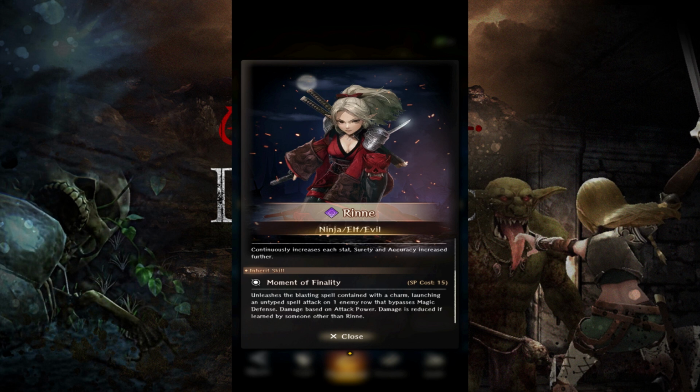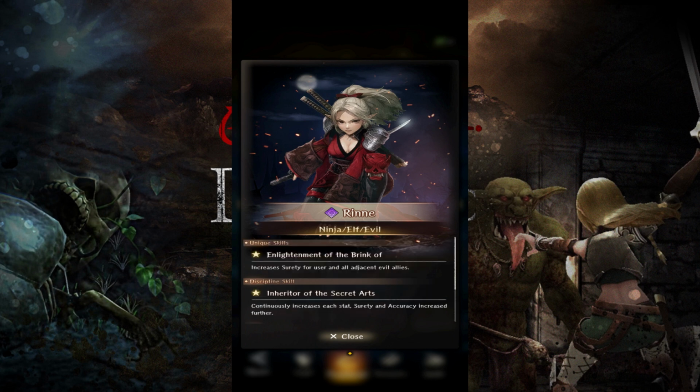Renee's inheritable skill, Moment of Finality, is an AoE skill that deals damage by bypassing the enemy's magic defense while also having its damage calculated by the user's attack stat. In other words, you're using your attack stat to hit through the enemy's magic defenses to deal damage. Her discipline increases all stats with a focus on surety and accuracy. I would recommend focusing on her discipline because the stat increases seem more valuable than the skill level up, since the skill level up doesn't directly increase the damage the move deals.